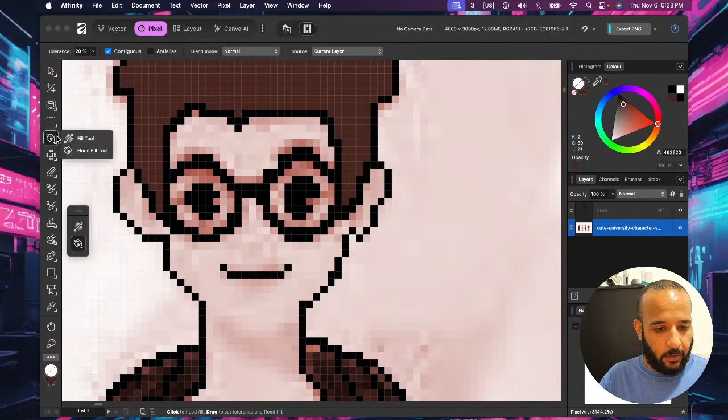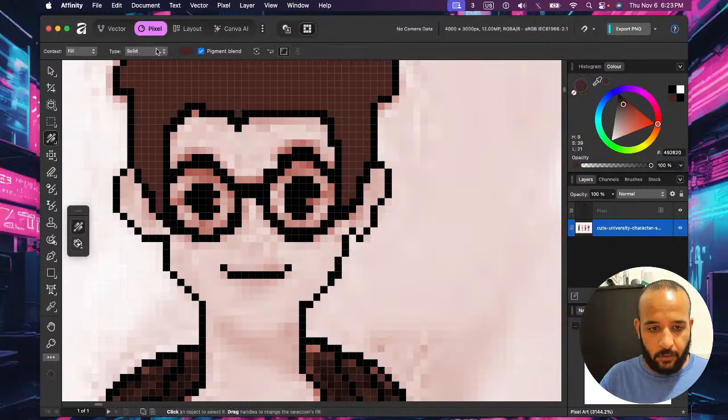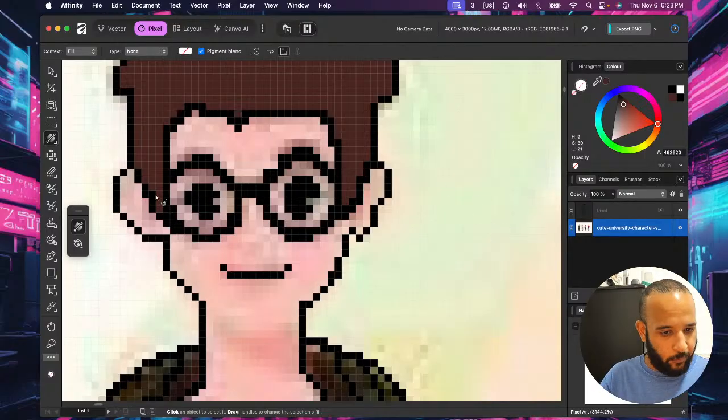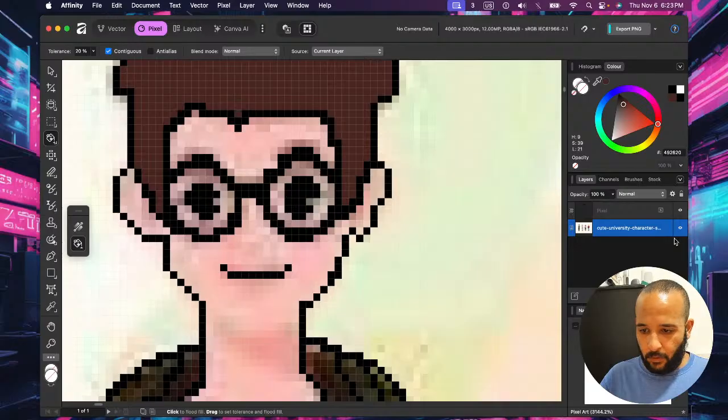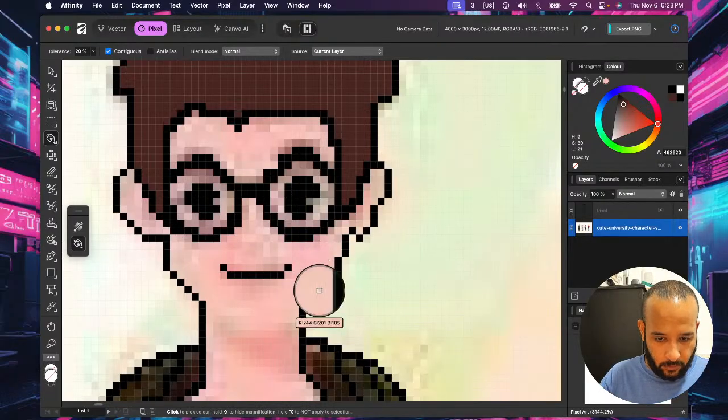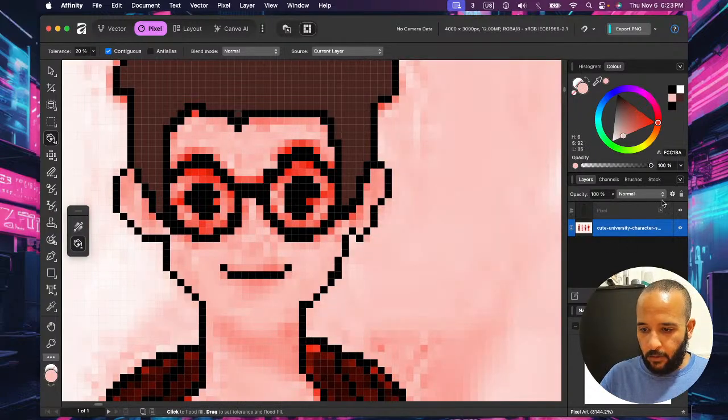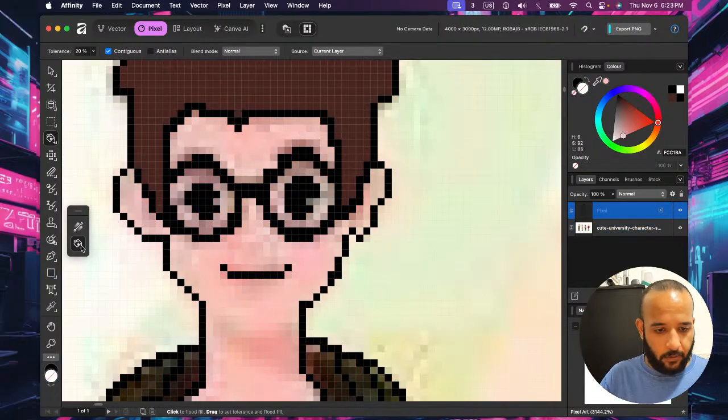I want to go ahead and select the fill tool. Just do none. So that kind of erases what we did before. And we're just going to choose the flood fill tool. So I'm going to use the color picker. Choose a nice light color for this guy. Go back to the pixel grid.